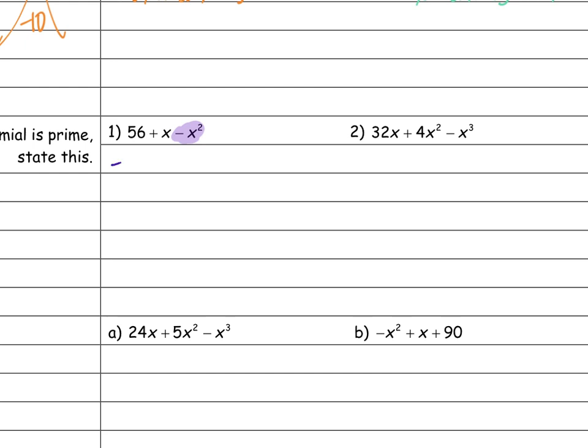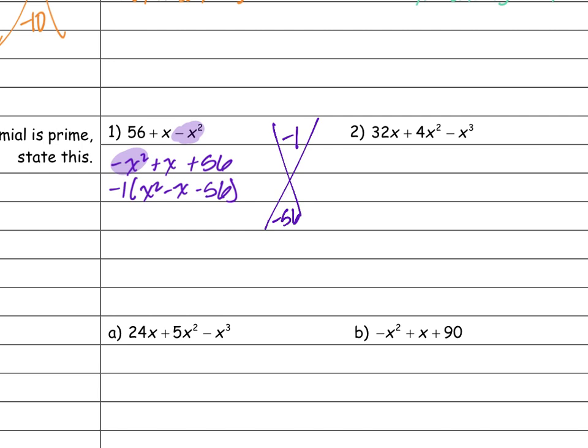So it would be negative x squared plus x plus 56, right? And then I need this, again, just reiterate this, this needs to be positive. So in order to get that to be positive, I'm going to factor out a negative 1. So I'd get x squared minus x minus 56. And then I can do the same thing that I've been doing. So I need two numbers that multiply to be negative 56 and add to be negative 1.